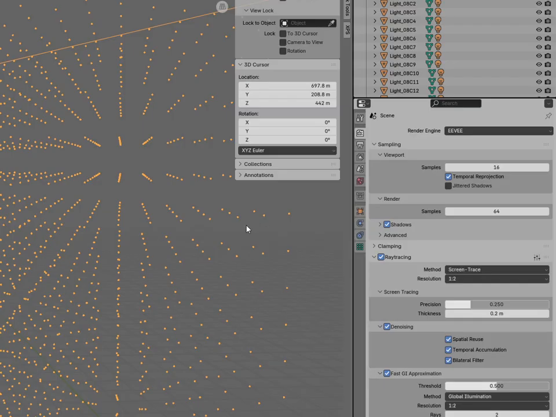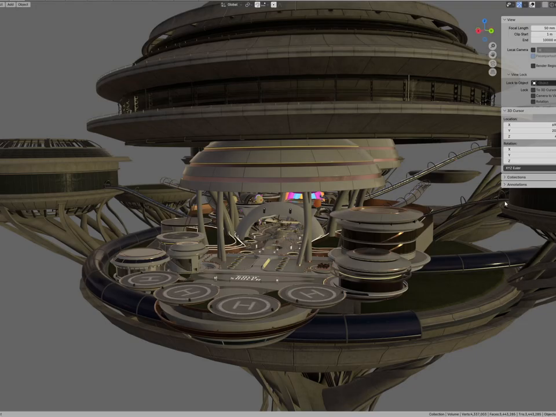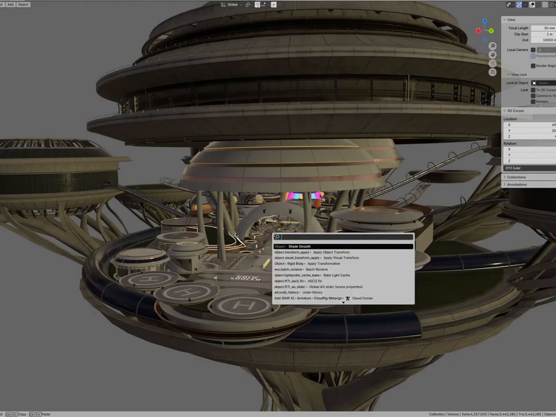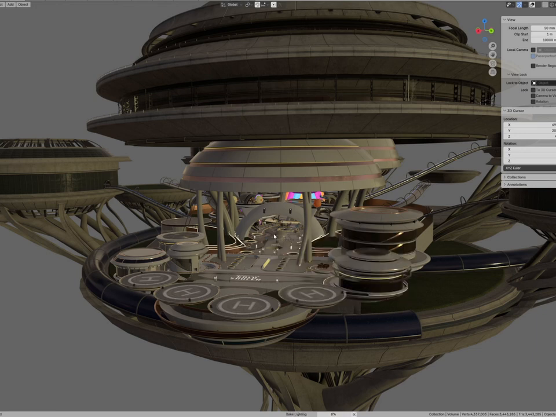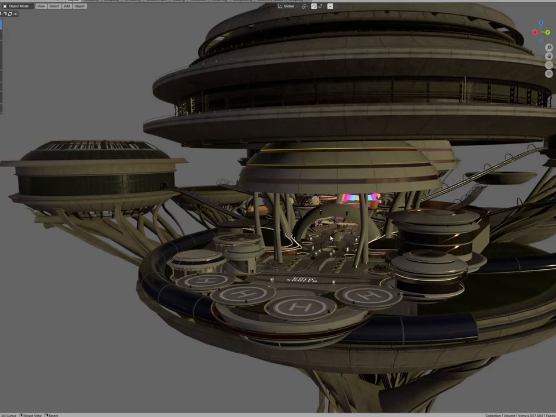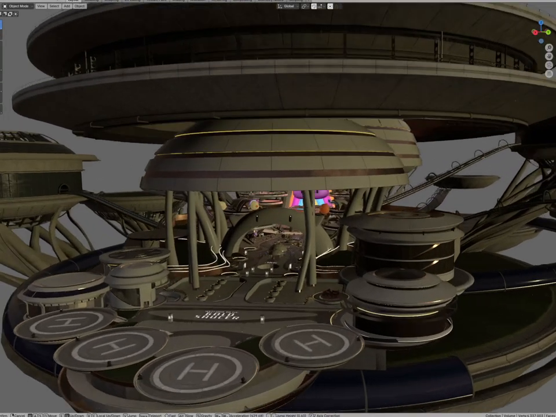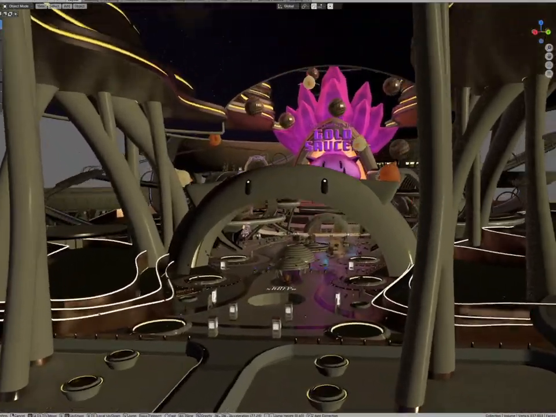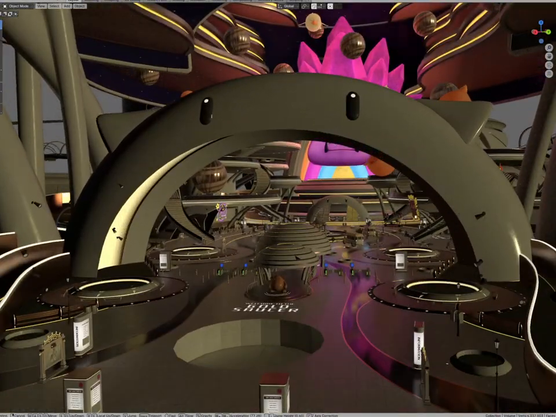When I go into material mode, at first it will look really gross because the light probe volume hasn't been calculated. You can either do that, bake the light cache on the individual light probe, or you can just pull up the search and do bake light cache. And then at the bottom of the screen, you can see that runs. Now we have a general approximation for lighting in this area, where things aren't perfect, but it's Eevee.